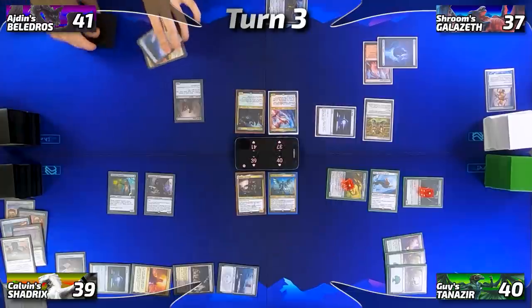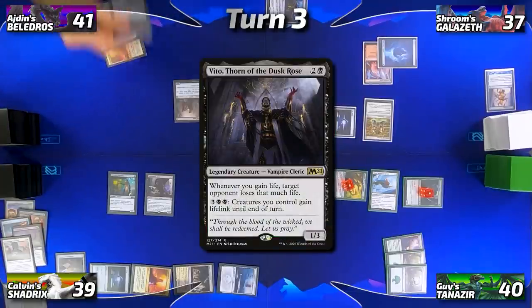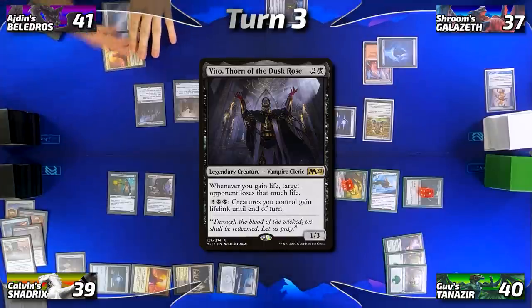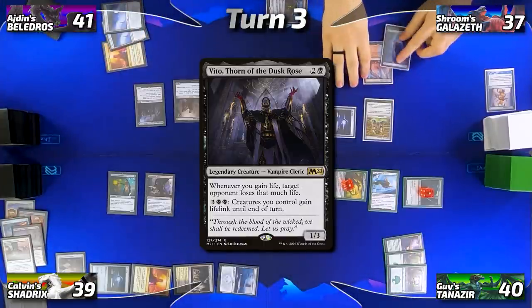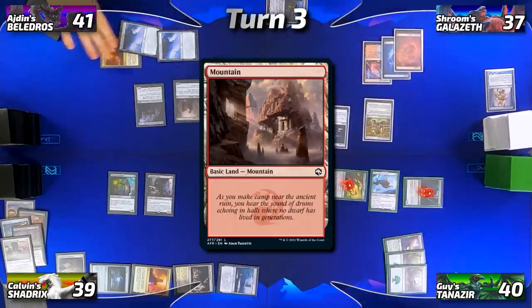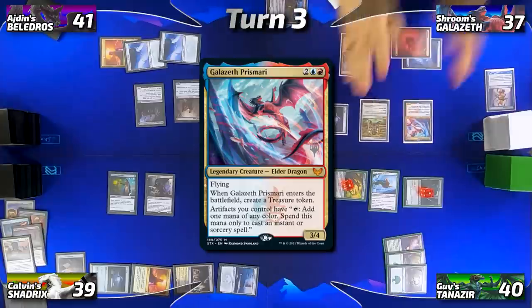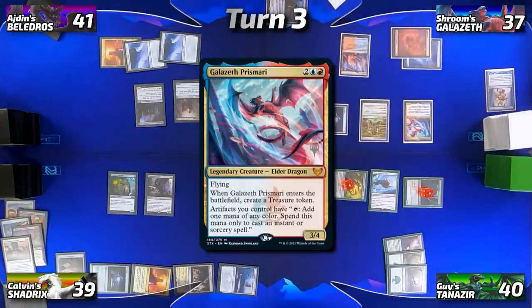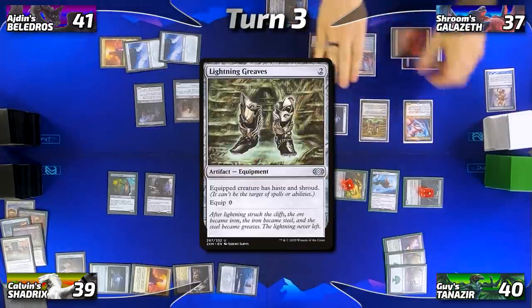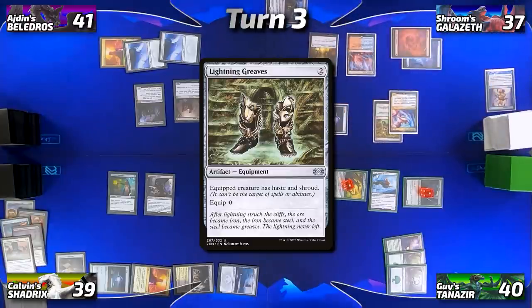Aiden's gonna untap, draw, drop a basic forest, and then he's gonna cast Veto, Thorn of the Dusk Rose, before passing the turn. Adrian's turn, he's gonna untap, draw, drop a basic mountain, and then he's gonna tap 4 mana in order to cast his commander, Galazeth Prismari, which will enter the battlefield and make him a treasure token. He'll then equip the Lightning Greaves to his Galazeth, and then he'll simply pass the turn.